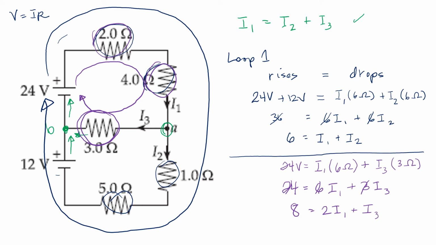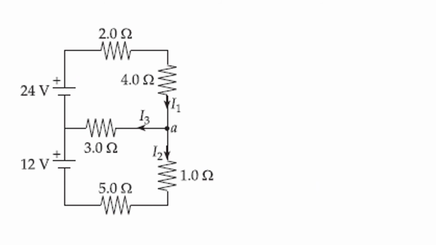3 equations. I have 3 unknowns, so I ought to be able to set up this system and solve it. So we're really done with the physics portion. We just need to find a way to solve our system of equations. There are many ways to solve these systems of equations. I'm going to just take the 3 equations and use some substitution. You're welcome to use any method that works and is valid. So I've got my 3 equations from the previous slide that I'm writing here.